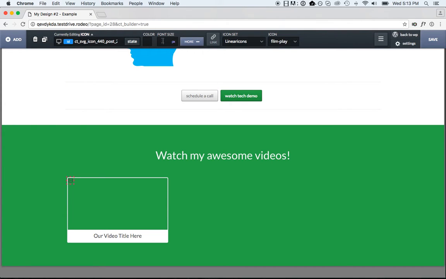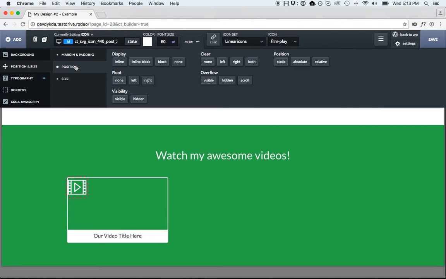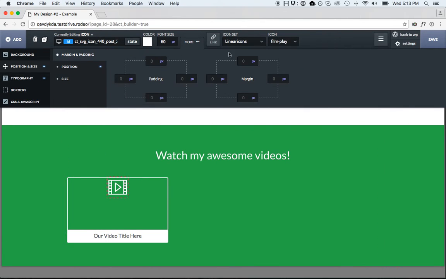Use this play icon. Make it 60 pixels, white. And we want this to be centered, so we're going to make it an inline block. It centers because the section is set to center. And then we'll add some margin on the top of it to get it to center vertically. Okay, that looks pretty good.